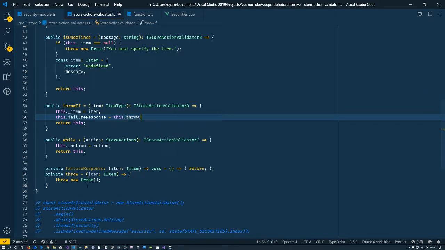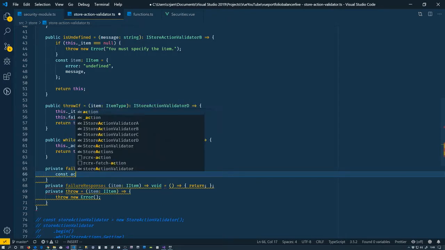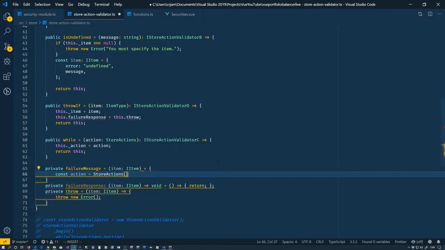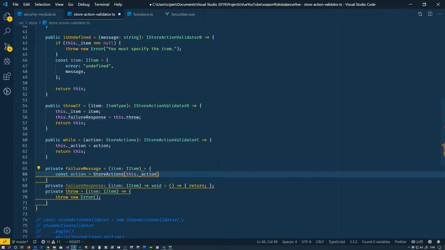What the error is, though, is going to be, we'll just put a message in it for now. So private failure message takes in item, and what do we do? What I said was const. The action is going to be store actions of this.action. Oops, I've completely messed that up.